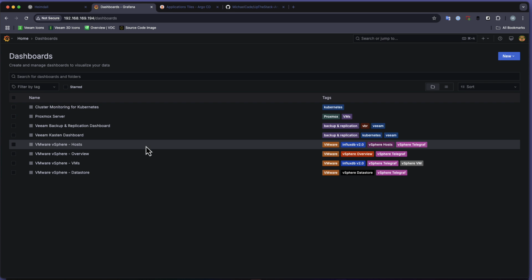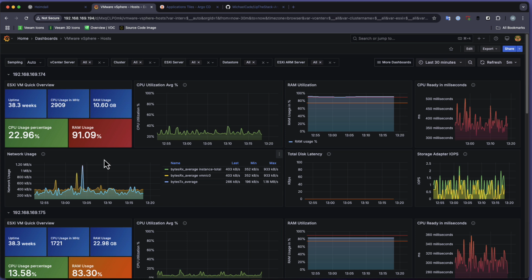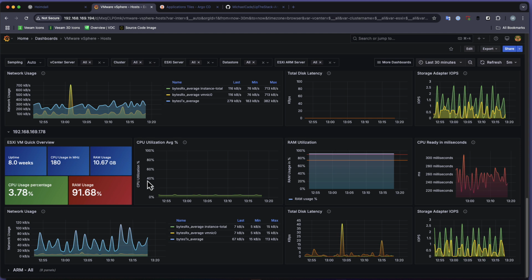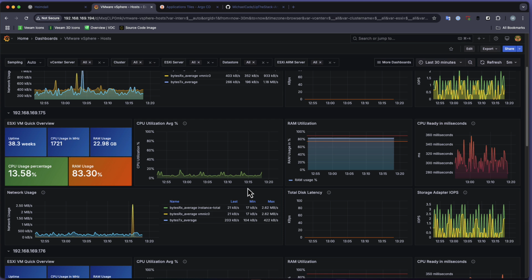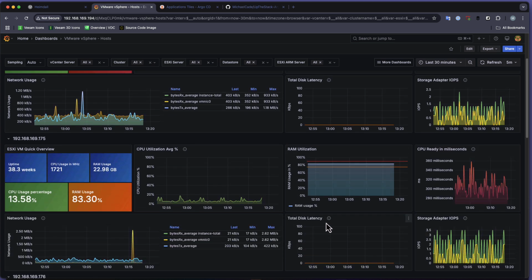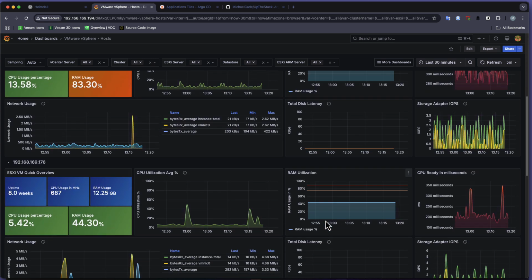Then I went off and used Telegraf to pull in data into our InfluxDB. And again, this is one of Jorge's dashboards. So I have 5 ESXi hosts within my cluster. So you get a quick overview of our hosts, how long they've been up, hopefully quite a while. And you start to see what that spread looks like. You can see that my CPU utilization across them is pretty low, but then my RAM utilization across them is quite high. If we look at around just under 80%.